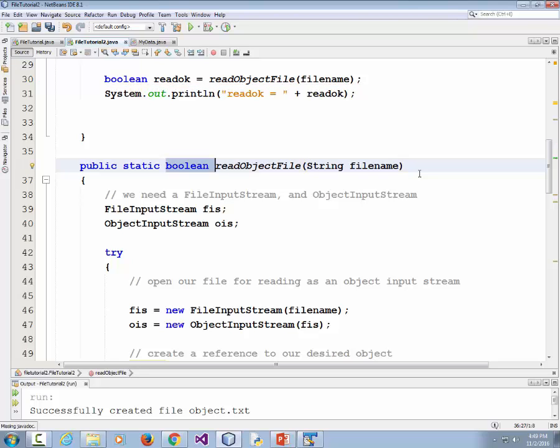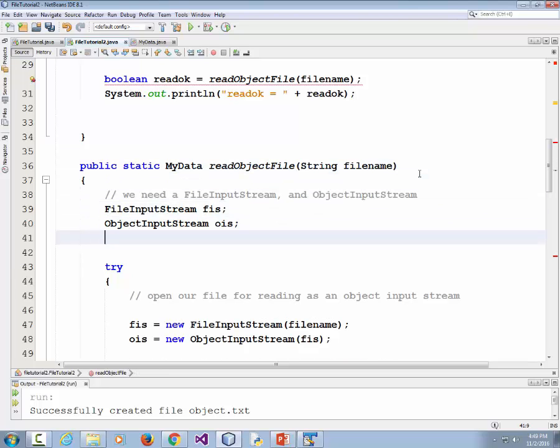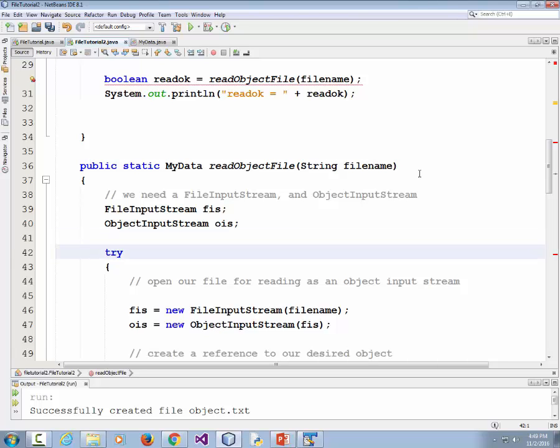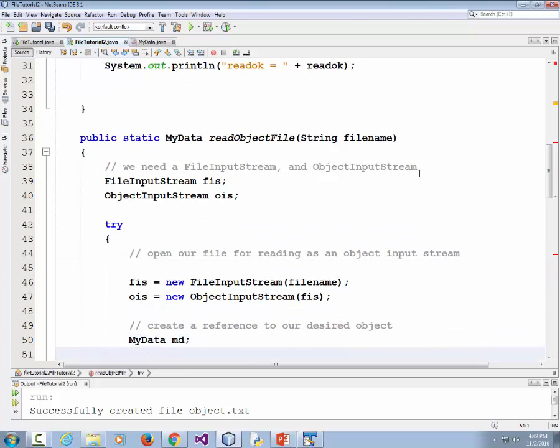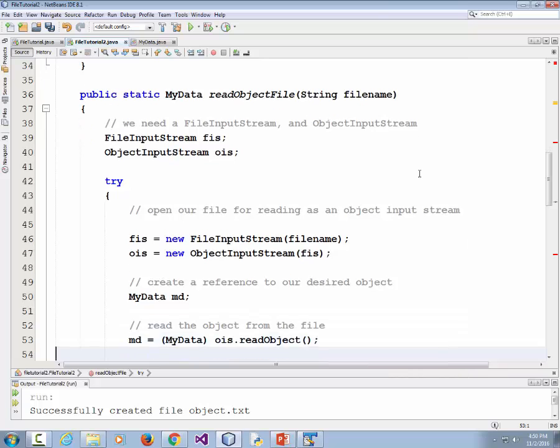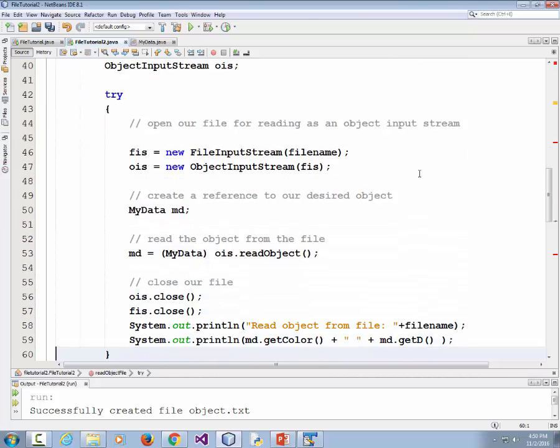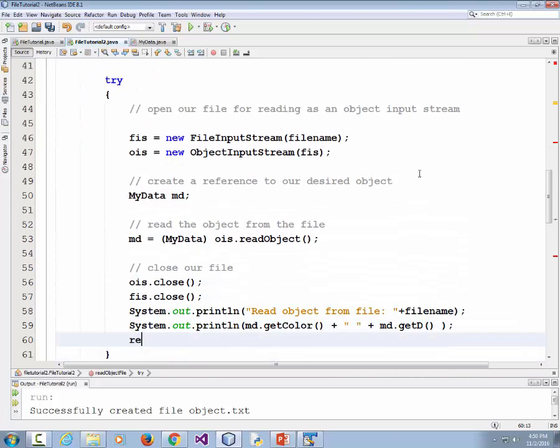So rather than make it a Boolean, why don't we make it a MyData? Then down here, after we've read our object and everything looks great, we're going to return our object.